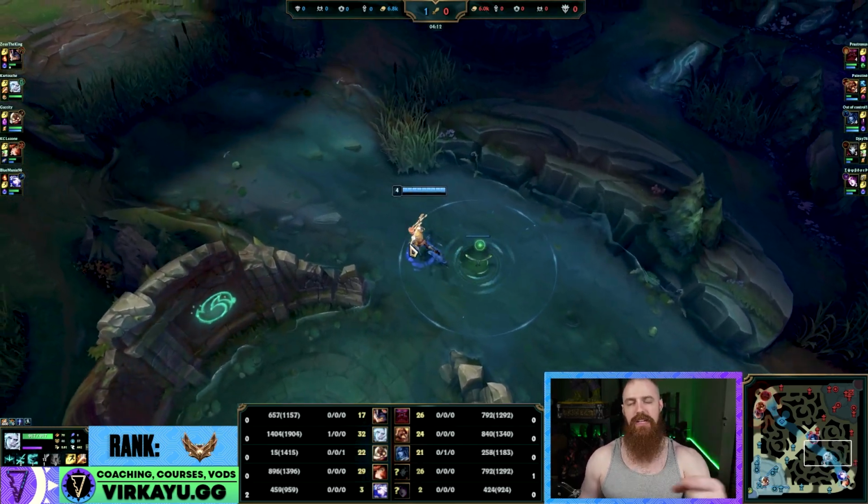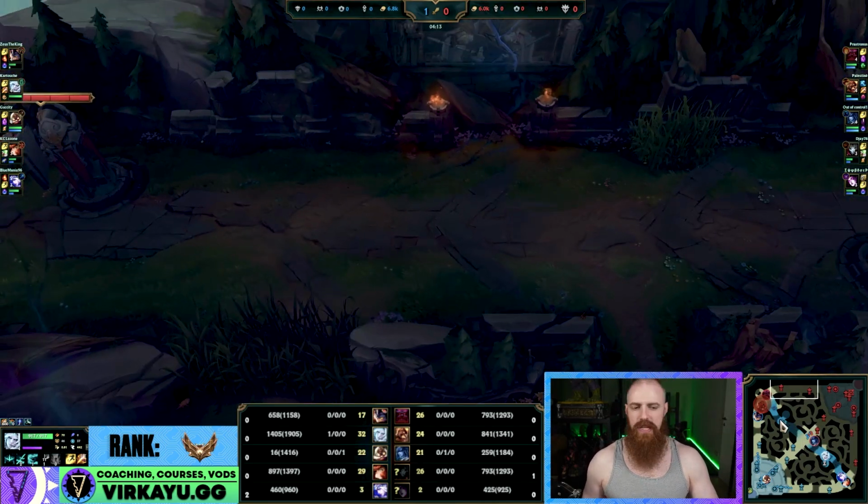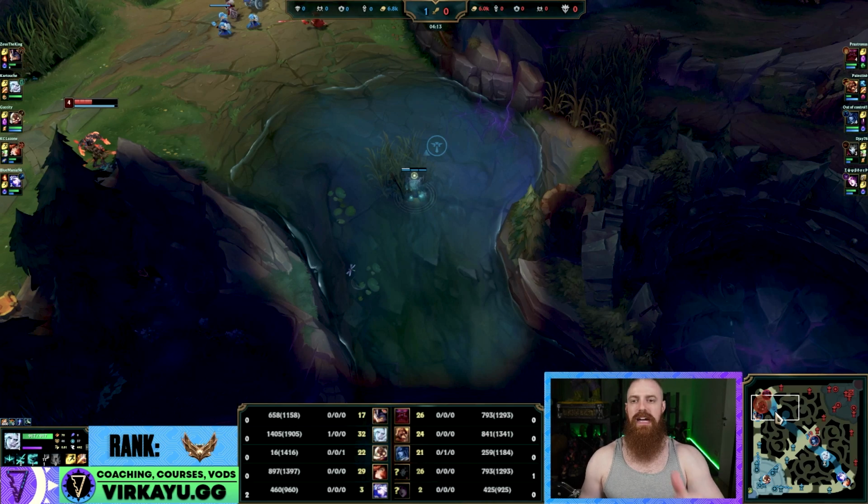So, the Brand is slow, right? The Brand is slow in his first clear. I'm taking this, pushing it down. Great. My guy has prio up here. It's warded. He's protected against himself and the fact that he's Rumble.